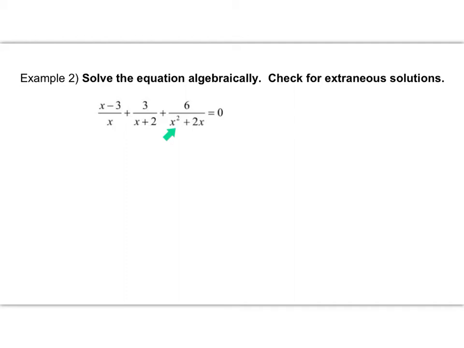And if that were to happen on any problem, a quadratic, a cubic, anything besides something linear, then we're going to want to factor that first to make sure we grab everything we need in order to clear the fractions when we multiply through. So x squared plus 2x factors to x and x plus 2. When I'm looking at what all of my denominators are, actually the x and the x plus 2 are already represented elsewhere. So I just need to multiply through by those two things.